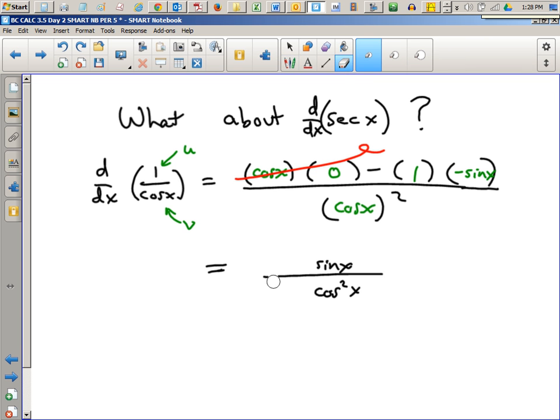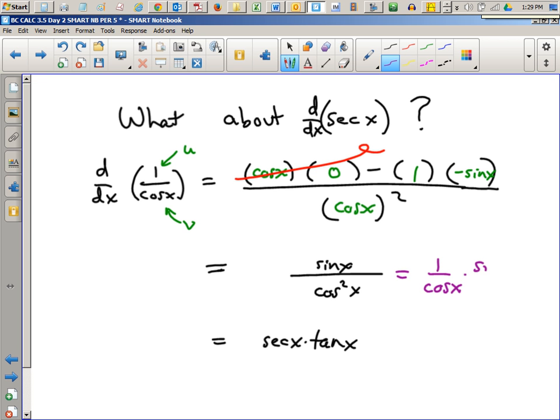Okay, so how do we write that? Well, the sine over cosine portion can be thought of as tangent, right? And then there's another cosine on the bottom, so we can treat that as secant. So I'll show my work there. What I was doing was I was treating this as 1 over cos x times sine x over cos x. So that's secant and tangent, respectively.